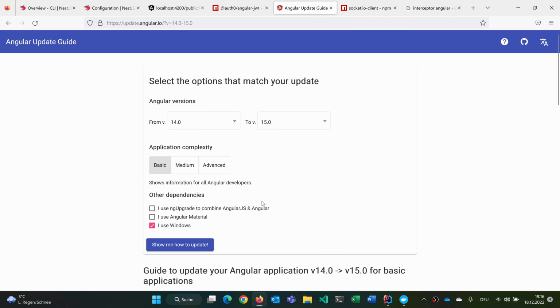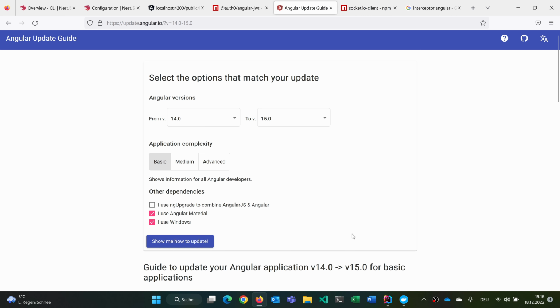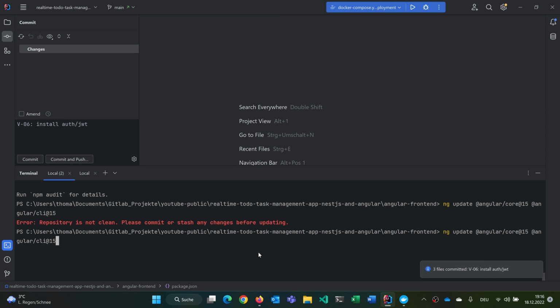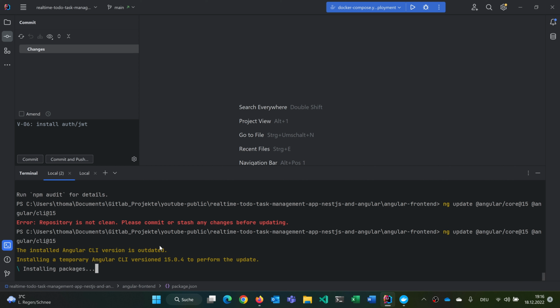And we also want to update, I think, Angular Material. After this, we have to run ng update for Angular Material, and then everything should be fine. Now we committed everything, so now we can run the update. Let's just wait a bit.